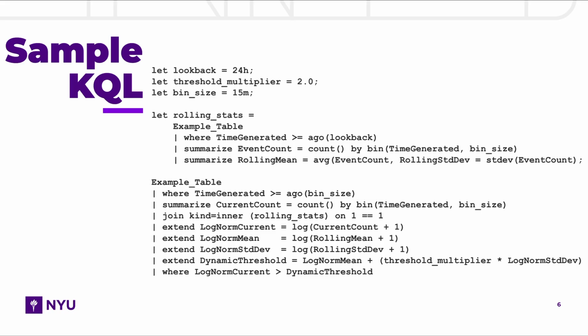You don't need a very, very heavy computational engine at the back of it, although obviously KQL is very strong, but it's still at the end of the day a query language. It's setting variables, it's doing a little bit of math, but it's not so overly complex that an analyst wouldn't be able to understand what's going on.